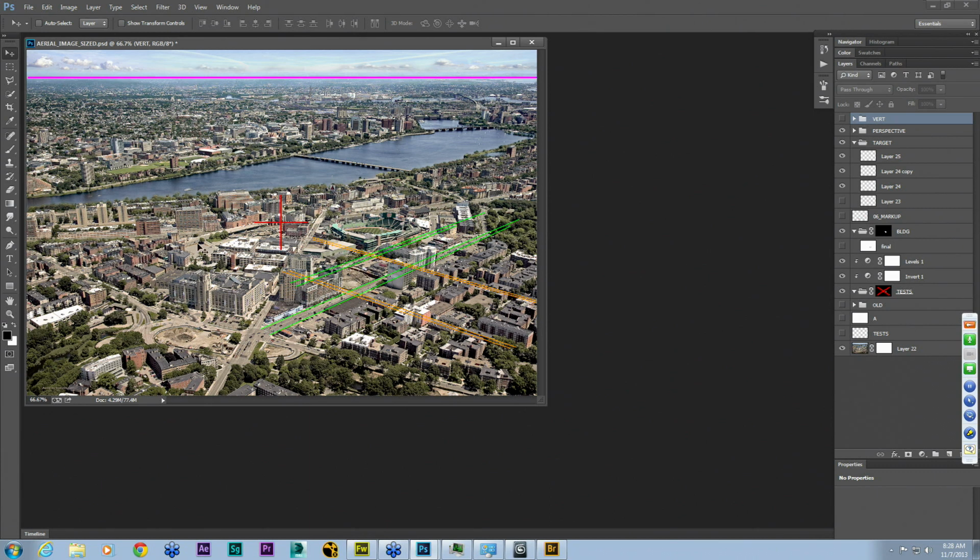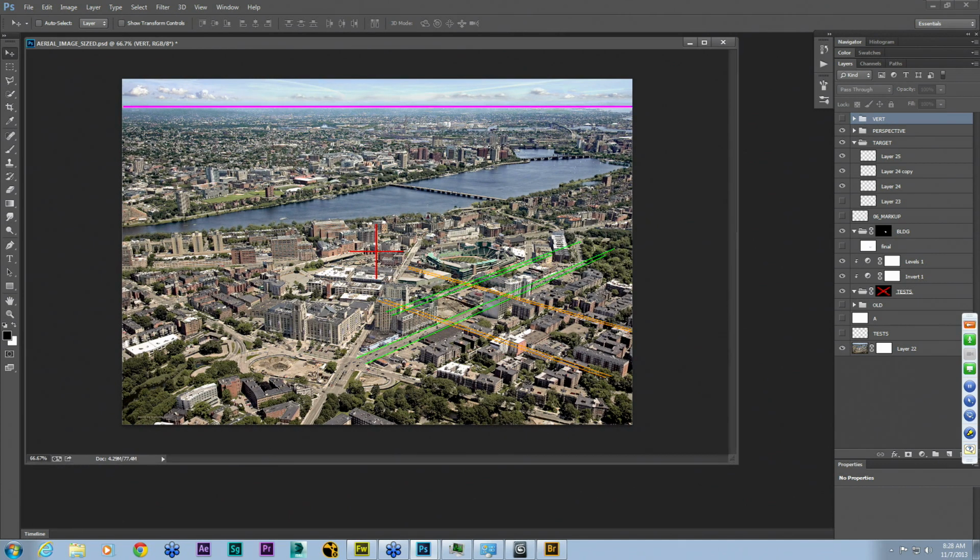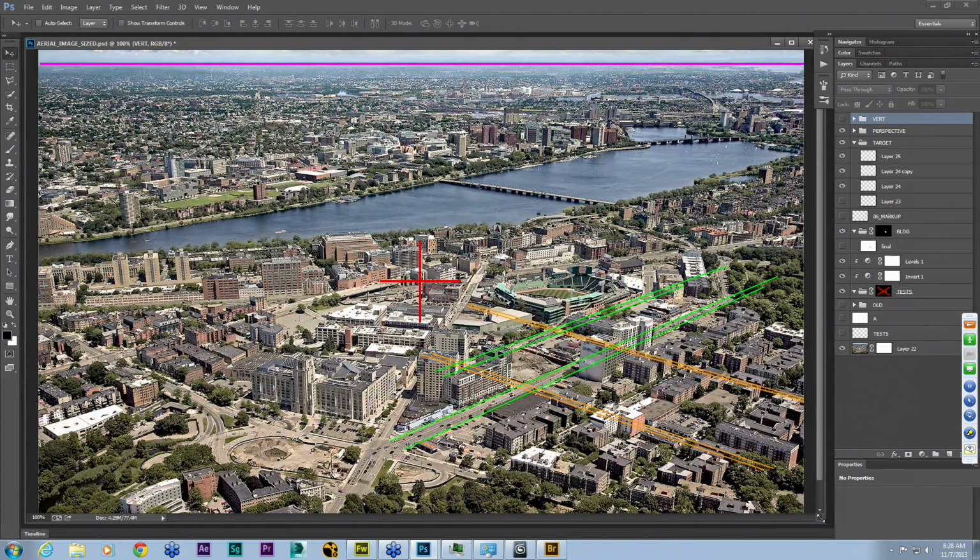One of the last things I do as a check is just try to figure out if, again, this photo came from somebody else, so it wasn't something that we shot. One of the things that I'll also do is draw in some verticals in my image. What this will tell me is whether or not the image has been vertically corrected. So if you have an aerial image, especially if you're shooting from a helicopter down, you would expect that the verticals would not be straight, right?